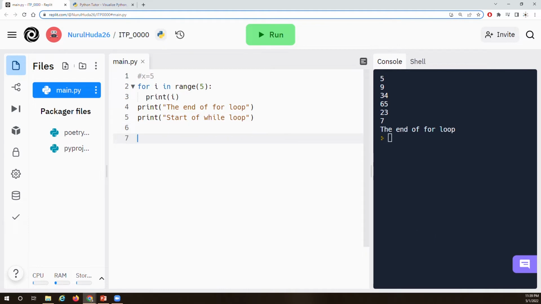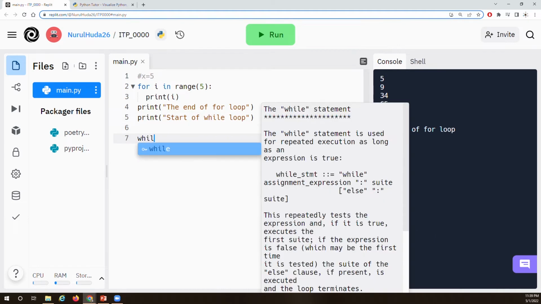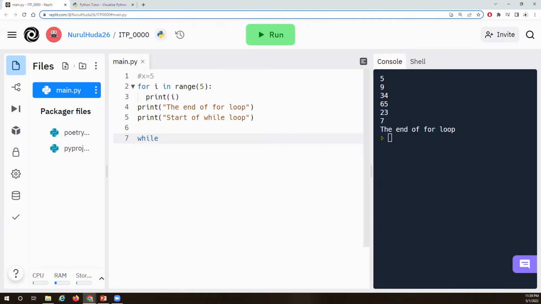The while loop structure starts with the keyword while, and after the keyword while we need a comparison. Typically a comparison comes with a variable and a value. So let's say while I is less than 5, then a colon, and then all the statements that we want to execute under the loop.